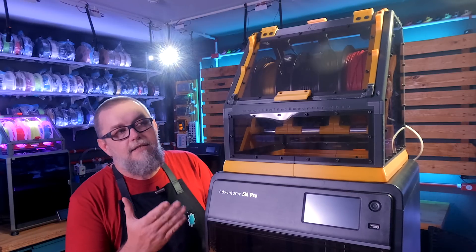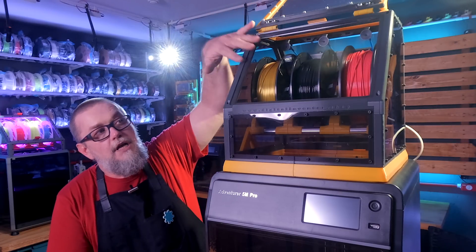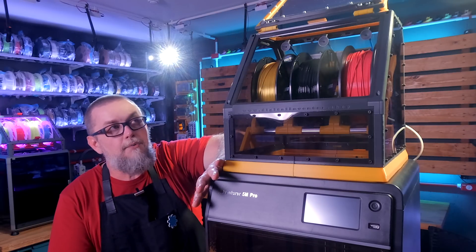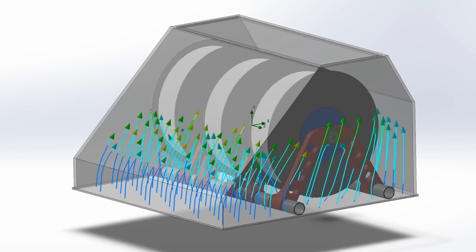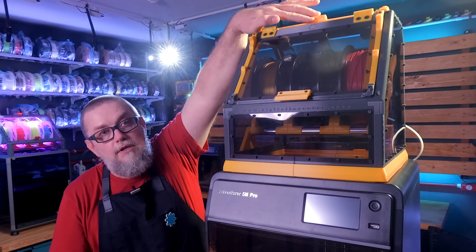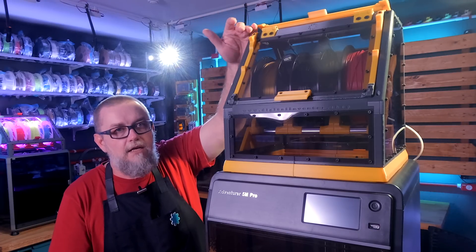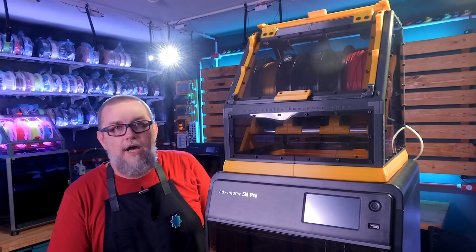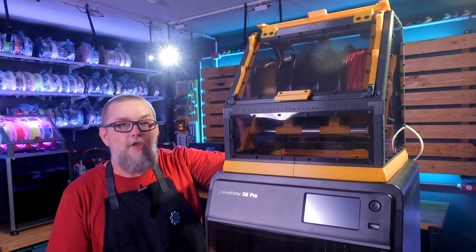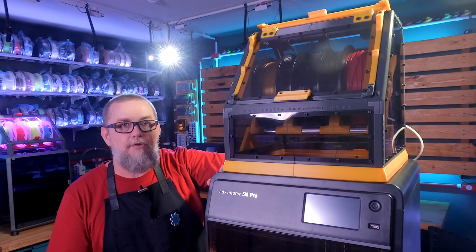As this is the same version as the K1 and K1C, you have the same facilities, like handling your filaments from the front of your printer. You can use up to three different rows of filaments, letting the heat generated by the chamber of your own printer pass through the filaments, drying them while you're printing and keeping them dry during the entire process. You can control the temperature and airflow through the top window, and you have the advantage of not spending extra electricity since you use heat generated by your own printer.